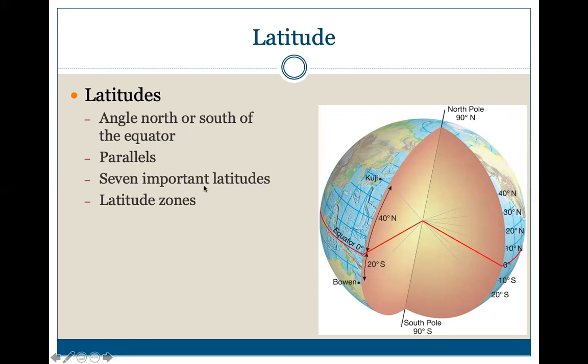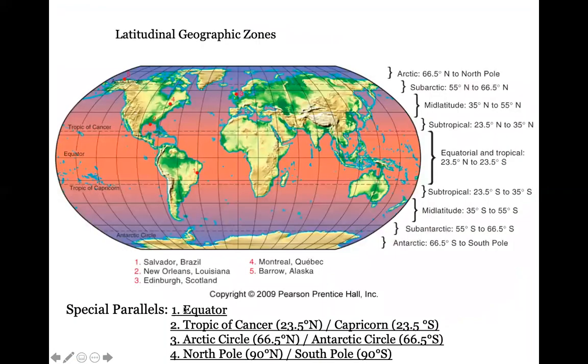There are 7 important latitude lines, and we'll look at them in the next slide. And there are also what they call latitudinal zonations that indicate temperature bands, or climate zones on the Earth. Here are the important parallels. So the equator, which is right here, and you go 23.5 degrees north and 23.5 degrees south. Here, it's the Tropic of Cancer in the northern hemisphere. 23.5 degrees south is the Tropic of Capricorn in the southern hemisphere.